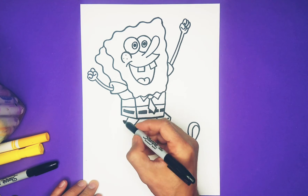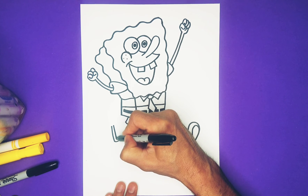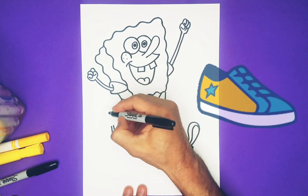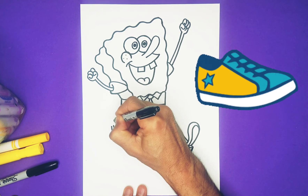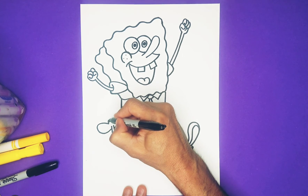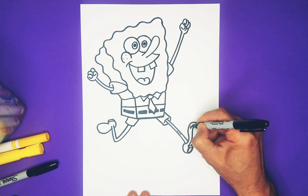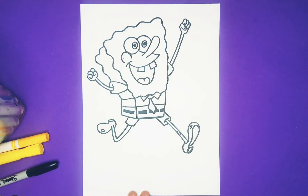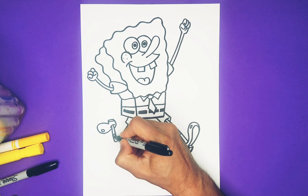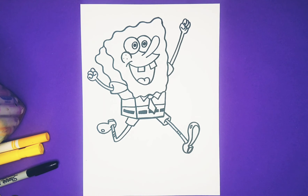We're going to make this one kick back and bring it back to his pants. The shoe is going to wrap around — let me put a little heel on that. Silly shoes for SpongeBob. He has a highlight here and a highlight here somewhere. Sock lines — let's make a curve here and sock lines: one, two, three. Our friend is just about ready to color!